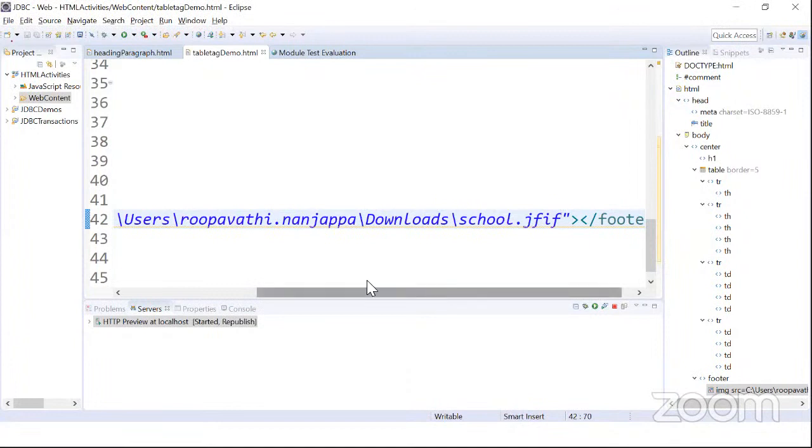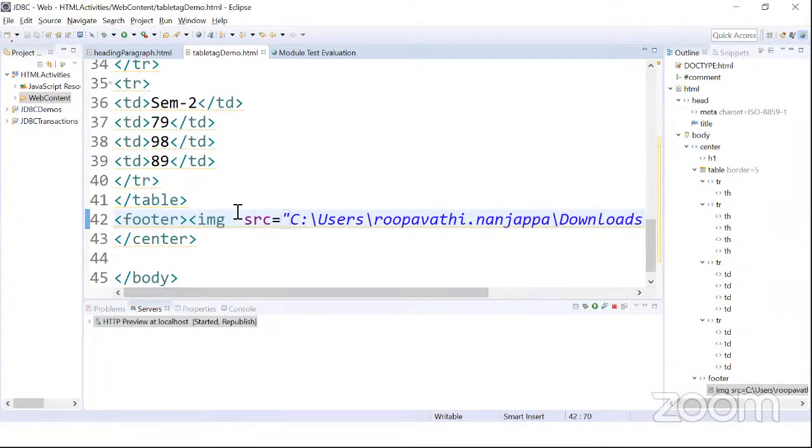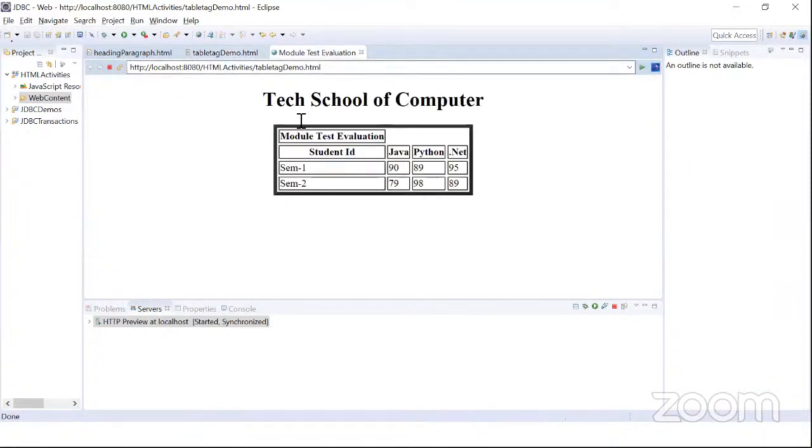Right. So now, let me modify one more thing. Let me add this module test along with these columns. So we have this module test with these 3 columns now.